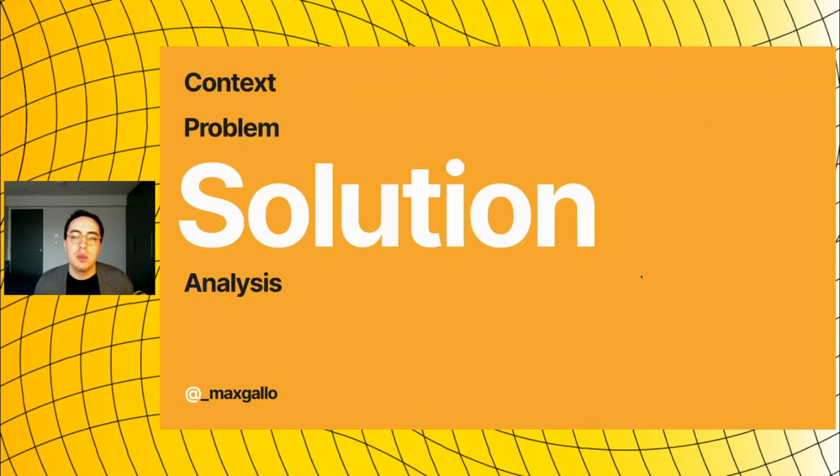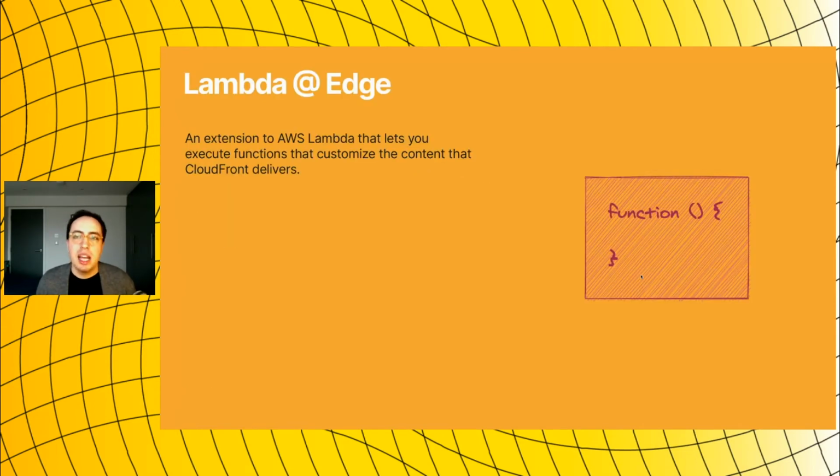What is the solution? I want to introduce you to Lambda Edge. Lambda Edge is a service from AWS, which is a special case of AWS Lambda, which you may be already familiar with. AWS Lambda is a service that allows you to run a specific function without managing any infrastructure. So you only deploy your code and AWS takes care of how to scale that, where it runs, when it runs, and also takes care of any amount of requests that you are hitting that function with.